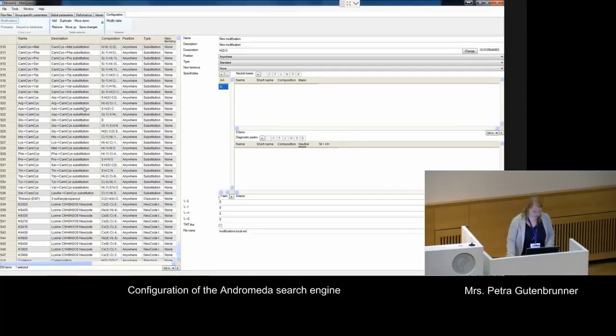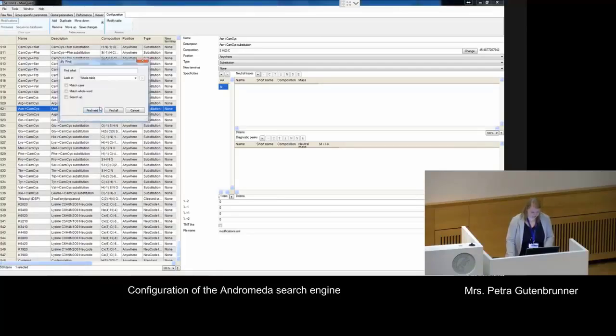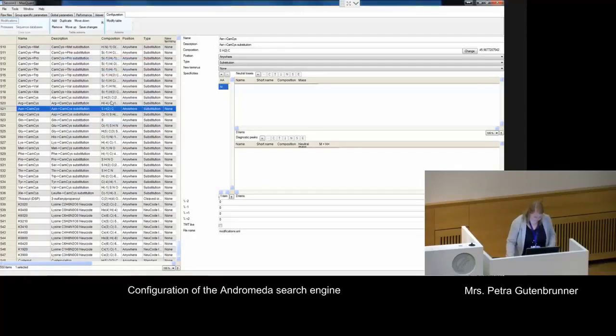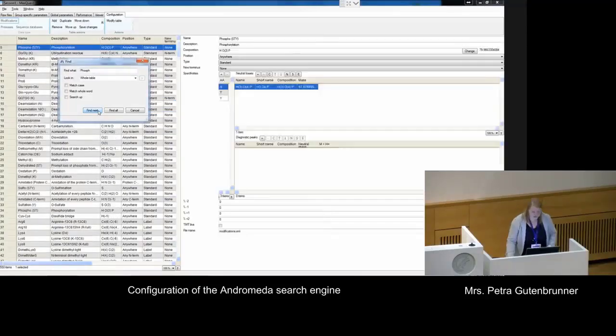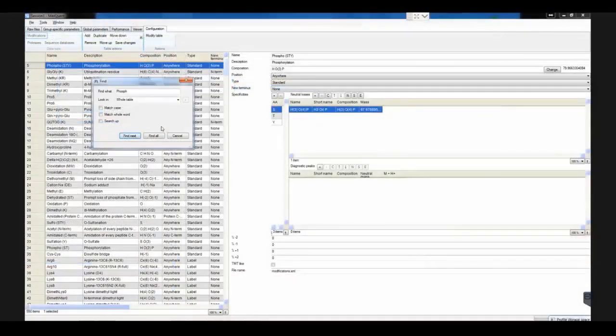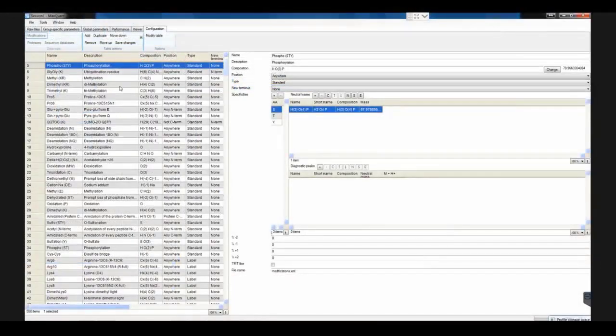And I guess all of you know phosphorylation, and we can also click Ctrl F to look for it, and then we say phospho, and then we find next, and that's also a nice way to find which information is already present. So here we see phospho modification, and on this example I will explain you all these fields.